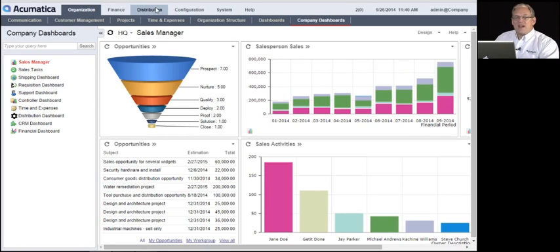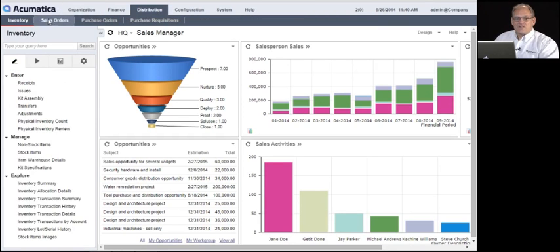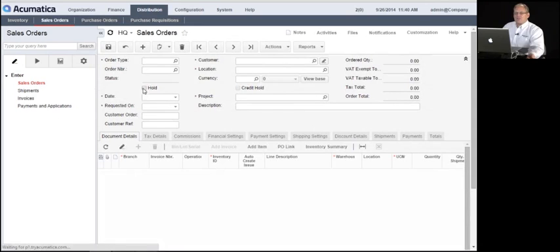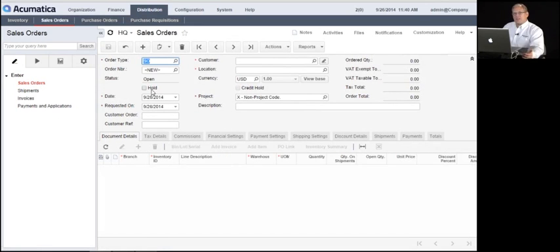So as I'm navigating throughout the entire system, you'll see how quick it is. That's because Acumatica has been designed specifically to reduce network latency, to reduce the amount of bandwidth that you're using, and to work over network connections that have a higher degree of latency. That's the amount of time it takes for data to move from your client across to the server machine. So it's important to understand that, and this is incredibly fast, even though the server is on the other side of the world from me.